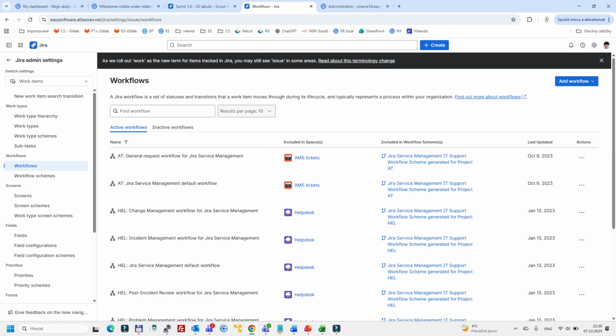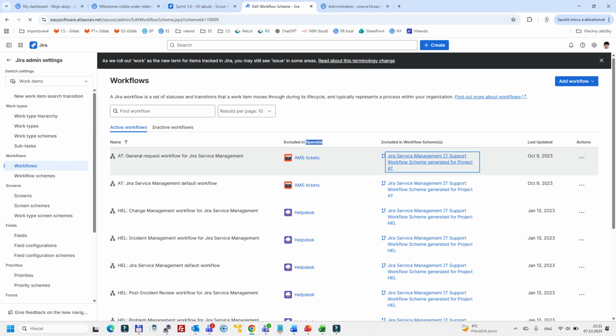But let's have a look in Jira itself directly. So we will be discussing mostly the workflow. In Jira, you have a chance to create multiple workflows. Now we are in the admin section. You can see a workflow called like this one. It's applicable to a particular project. The project is called in Jira, newly in team managed, a space. So it's applicable to the project called AMS tickets, and it contains the workflow schema. So here is the schema, but it's also visible here.